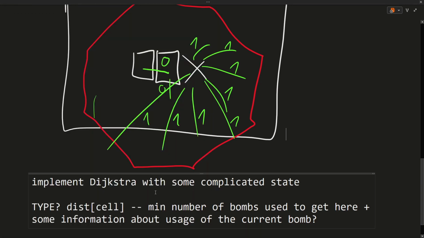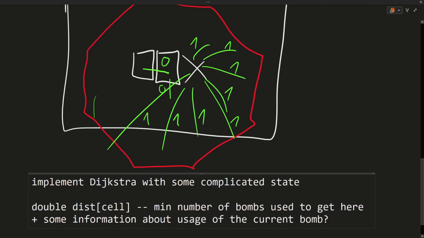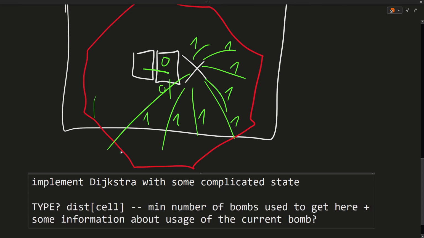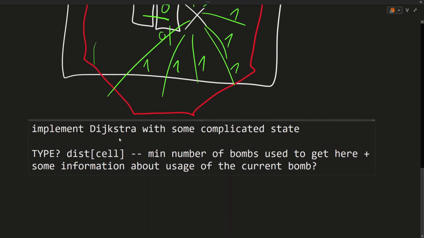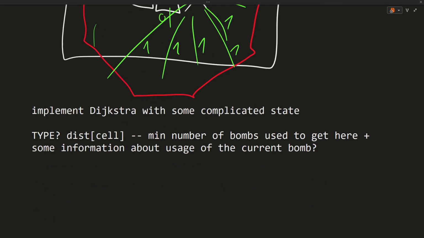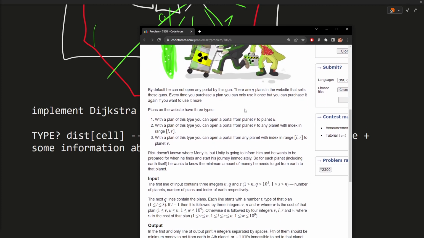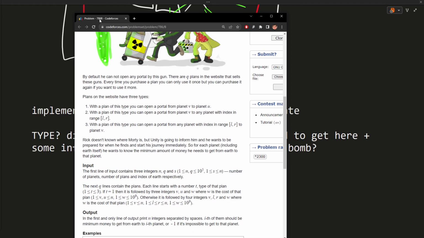Okay, so your homework is to finish this, and it's enough to just find a proper definition of what is distance. You might start with double if you want, but eventually I want you to use only integers. And next time I will discuss the full solution here. And one more problem I want you to solve as homework, or just think about the solution, is Code versus Legacy. I will give you a link in the Discord server. But I want you to solve it in better time complexity and with more difficult queries.